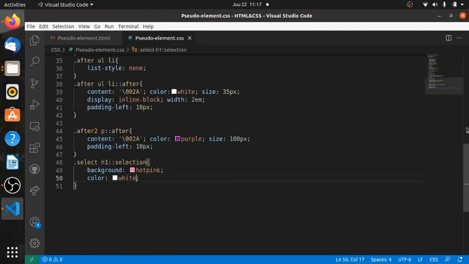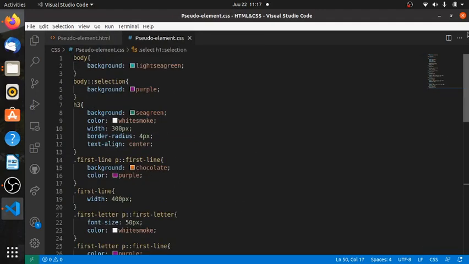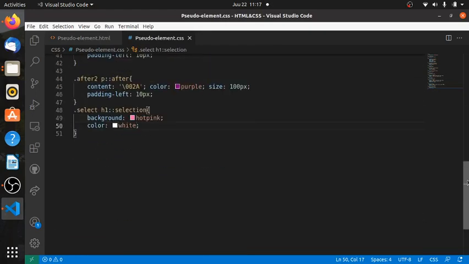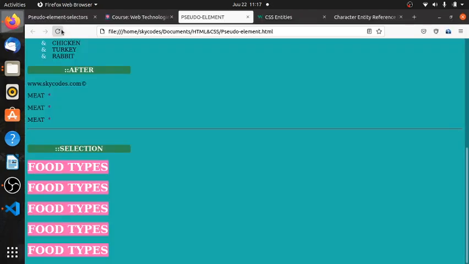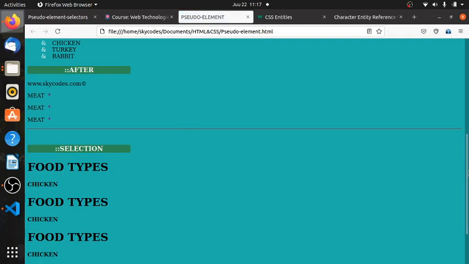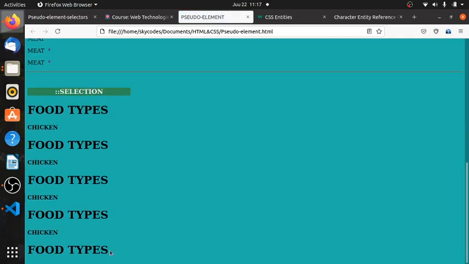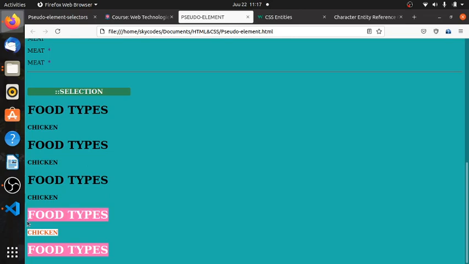So we come to our CSS here. We refresh our page. Now we've added in chicken. See what happens? Pink to white. Now that is a different color altogether. You can see that. So we have two different colors for this.